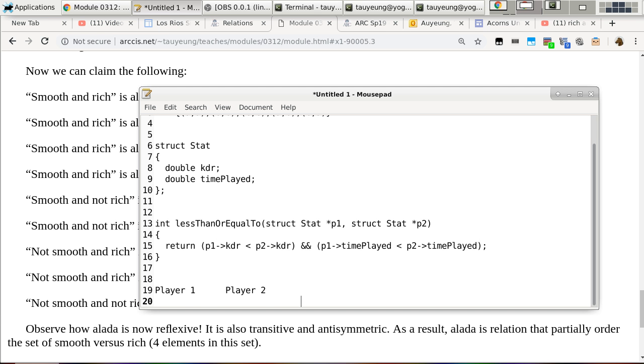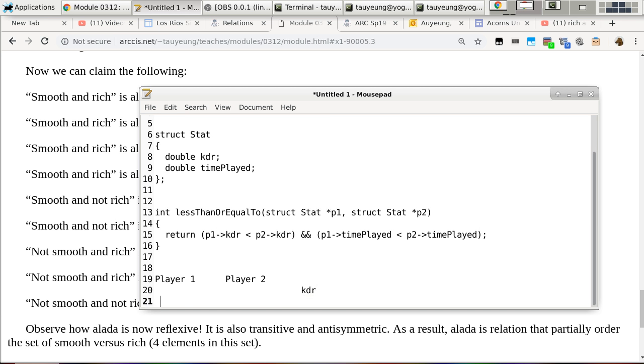So we have the attribute KDR, and then the attribute of time played. Can someone give me an example where there's no ordering between player 1 and player 2?